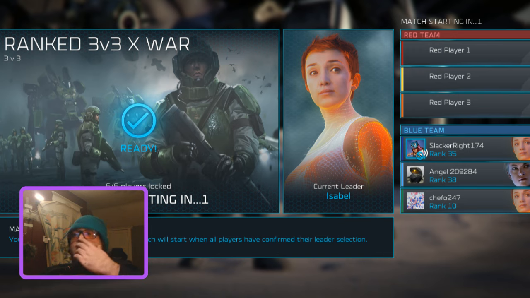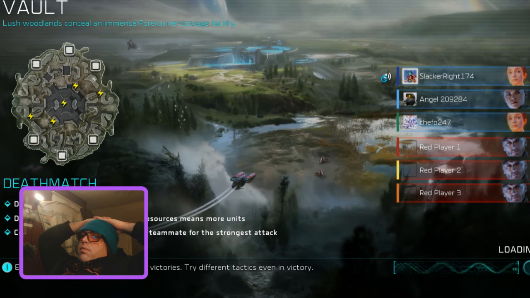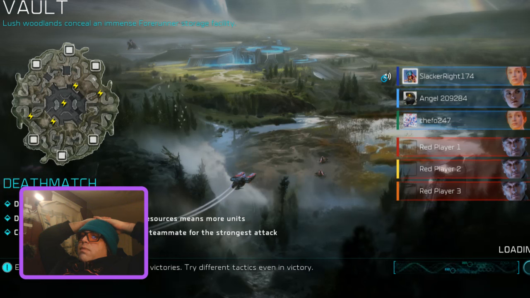They're going Isabel as well. Maybe we'll get a wider map, like Highway or something. Because like I said, on that map too, even if I'm playing Isabel, I think I should start at least maybe trying to play the tier one. Here's Vault again, up against a bunch of cutters.